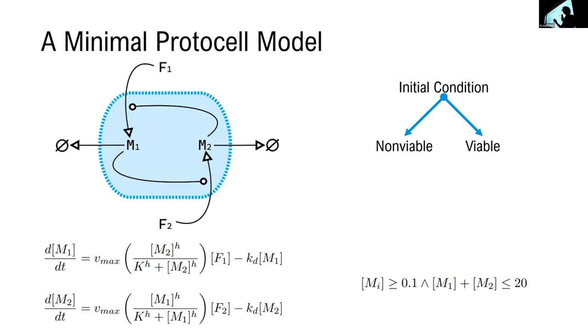This groups all the initial conditions into non-viable and viable starting points, but then we can further decompose the viable starting points based on whether the initial conditions remain asymptotically viable or die in the transient, and this is the goal that we are shooting for.